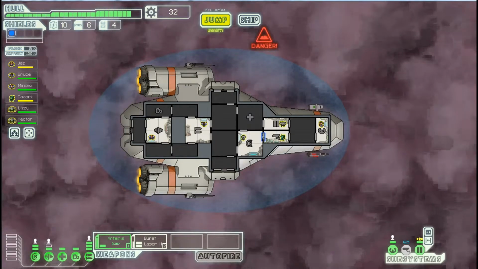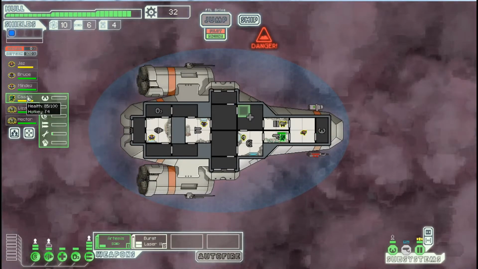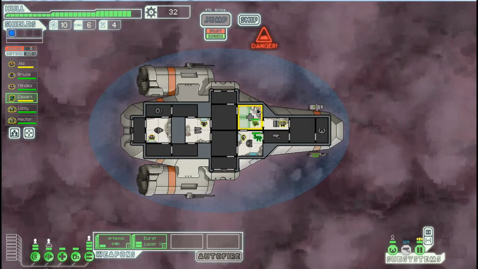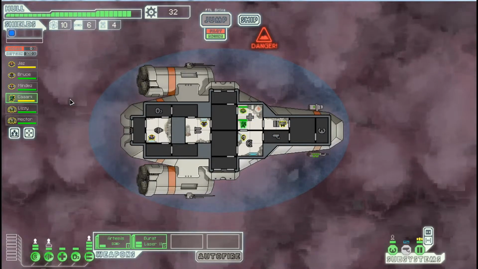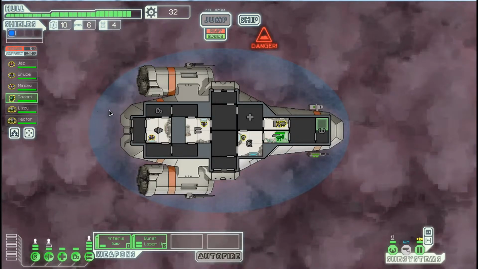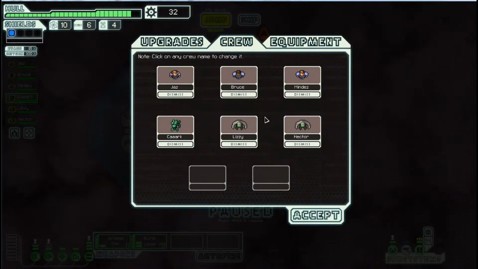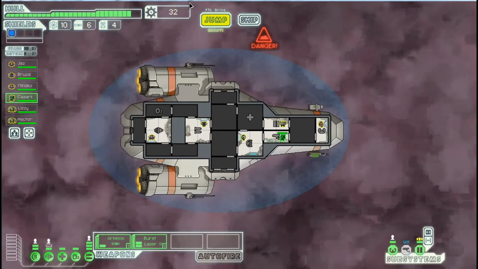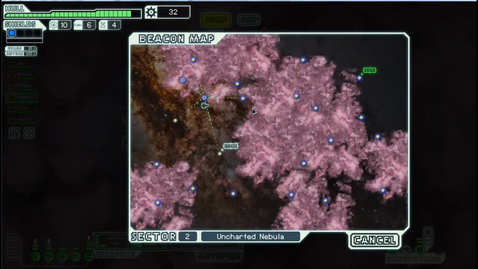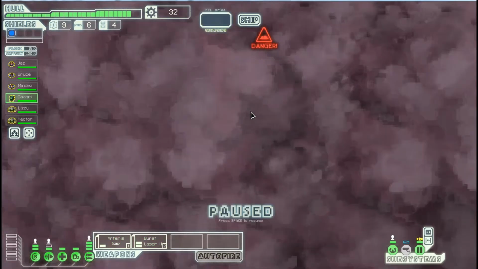Nothing that's not hard. In you go. Good. Now, back you go. How many crew members can we have? We're on the second sector and we can get two more. That doesn't usually happen. Nah. Don't really have much scrap to spend anyway.